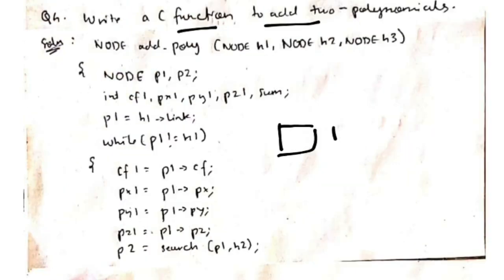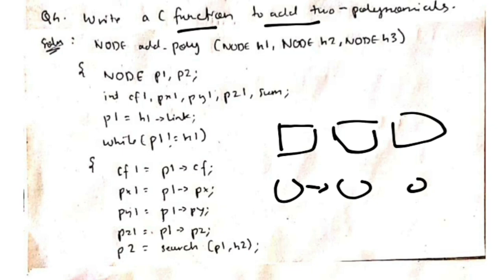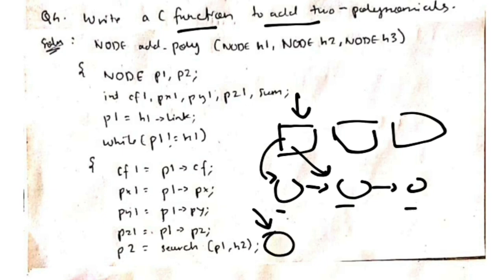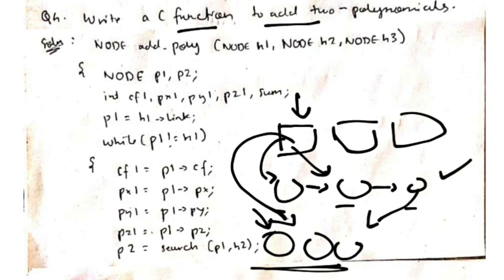Okay, see here, if this is the linked list, two linked lists are there. If you have to add the polynomials, first what we will do, we will check this coefficient. If that coefficient matches in any of these, at that time we will add the coefficients and store in the resultant variable. If it doesn't match, we will add this variable to the resultant one, and the remaining variables here will be also added to the resultant one. Okay, in that way we will add two polynomials.